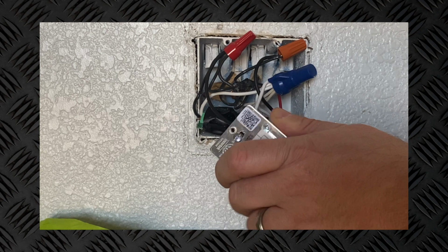And before I go any further with this, guys, I am by no means a professional electrician. So first things first, you definitely want to make sure you turn off your breaker before you're messing with any kind of electrical wiring at all. Secondly, do your own research on your setup and what needs to be done and how you should properly wire everything. Do not necessarily follow my instructions because, like I said, I am not a professional and don't want to be responsible for burning anybody else's house down or anything like that.